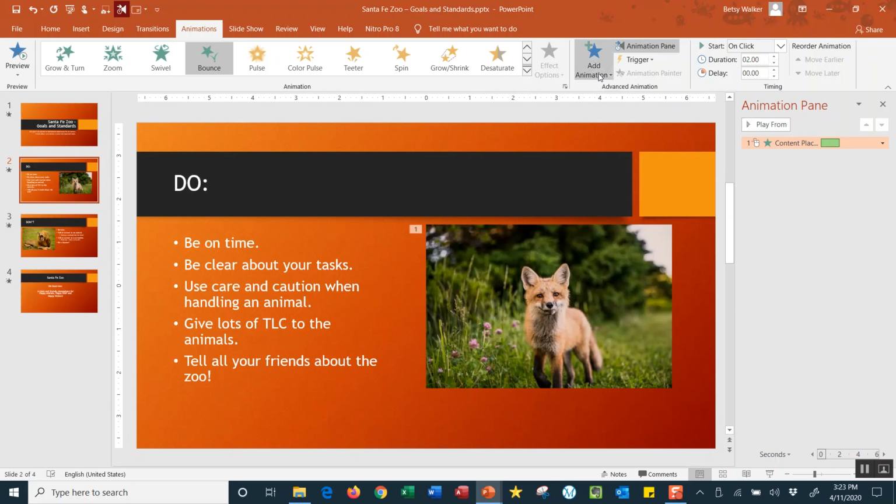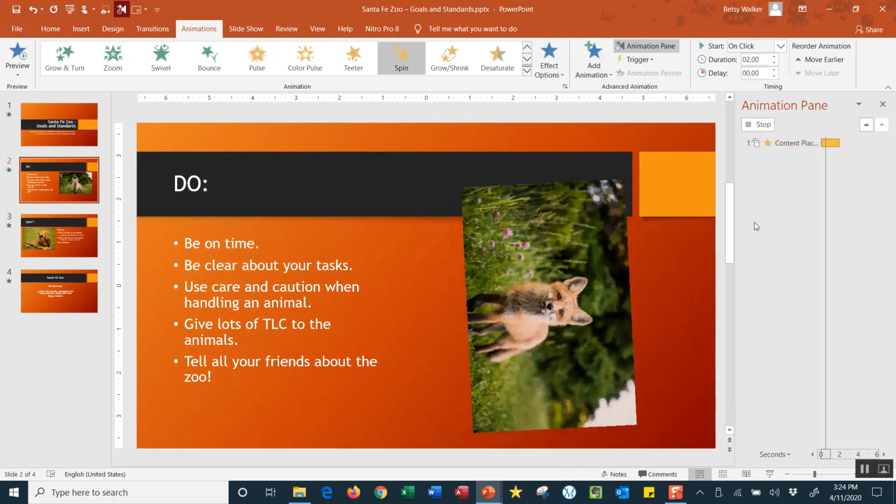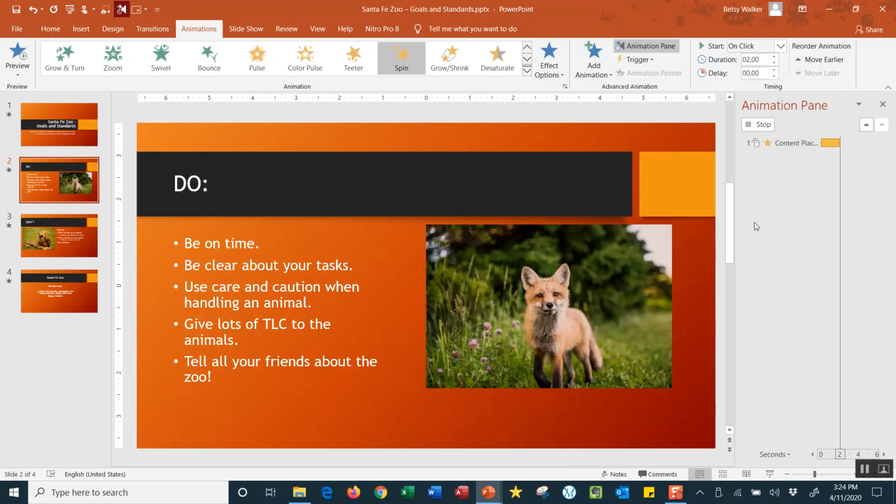And let's do another animation for emphasis. And I'm not going to click on a lot of different ones because I don't want to have to keep deleting things. But just be aware that you can do that and you can check them all out that way. But also be aware that you may need to delete things later on if you do that. So let's make it spin. We'll do a spin animation. So that will be our emphasis while we're talking, while the slide is being discussed.